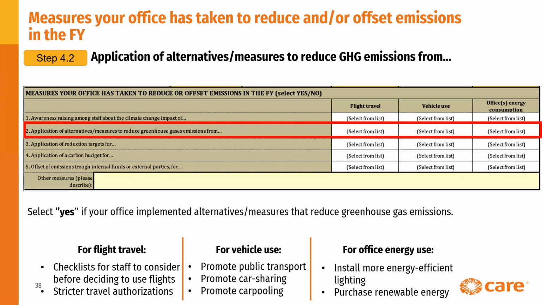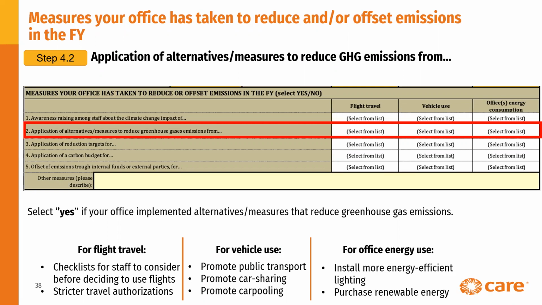And lastly, you may select yes if your office implements measures that influence office energy consumption behavior to become less impactful on the climate. Here you may have examples such as installing more energy efficient lighting in the office, energy efficient equipment, or even motion sensors. You can set the office equipment and HVAC, which is the heating, ventilation, and air conditioning system, into energy-saving modes or completely shut them down, especially during off hours. You may produce or purchase renewable energy to power the office, or promote simply paperless offices and reduce printing of reports and emails.